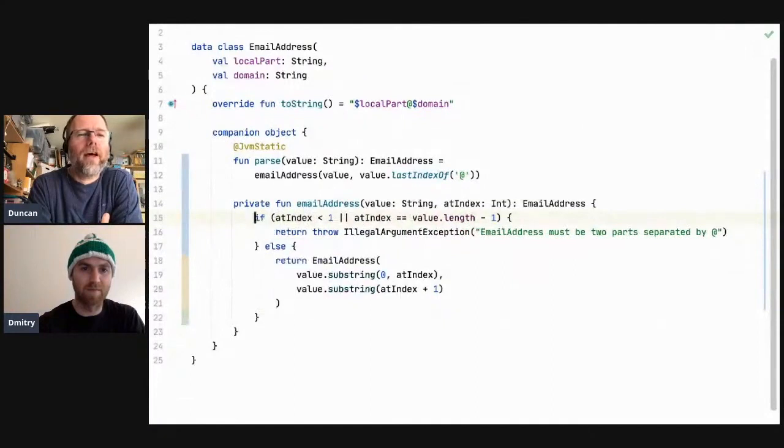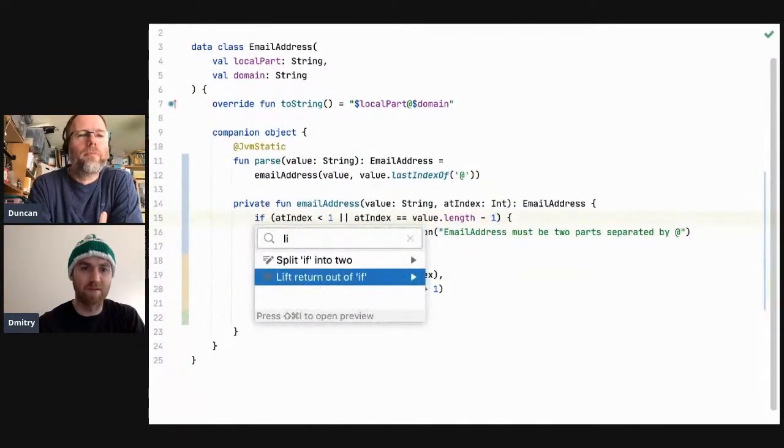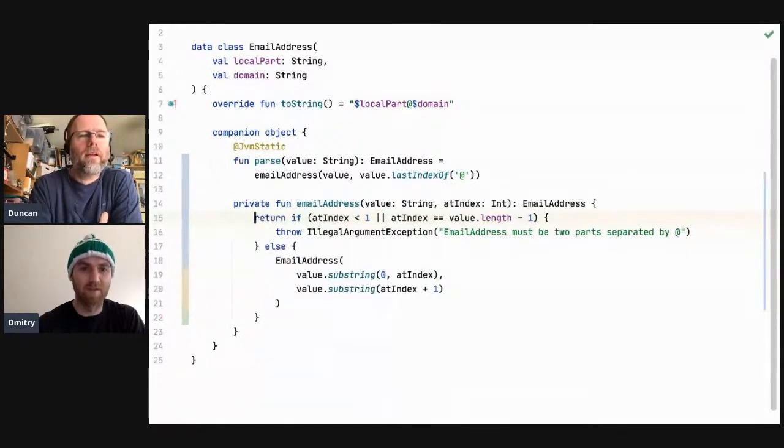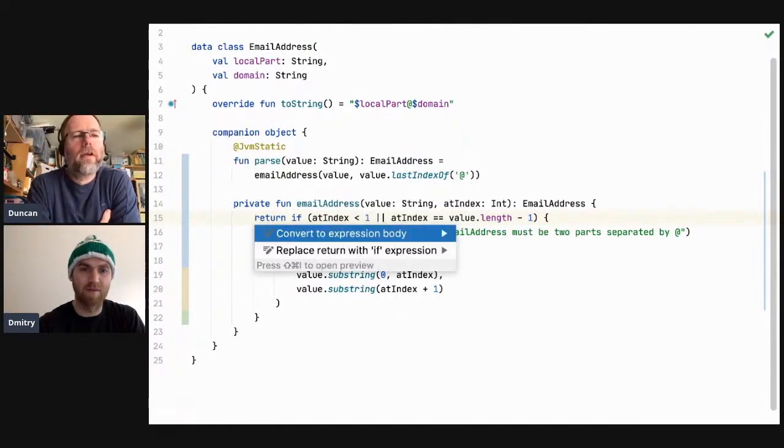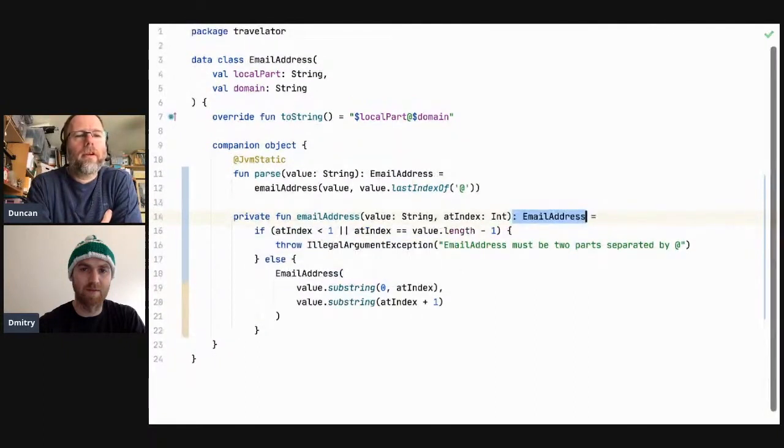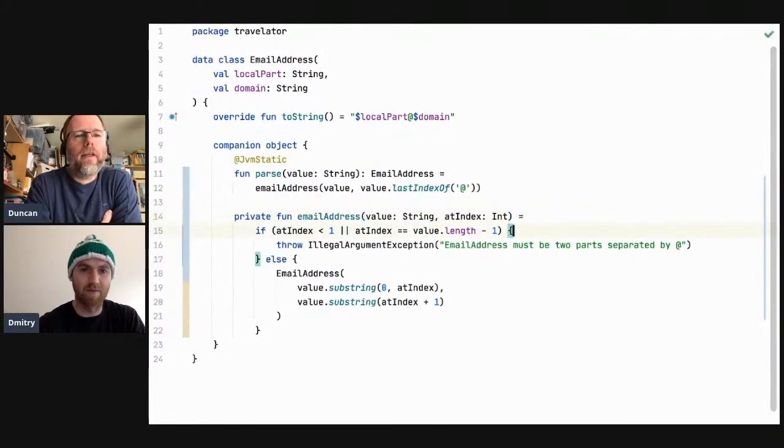No, you don't even have to do that. Oddly, you can just alt enter on the first return. Right. Yeah. Okay, so we now have a single expression again. And so we now have 2 single expressions, and we can alt enter on return, convert to expression body, and that's nice.